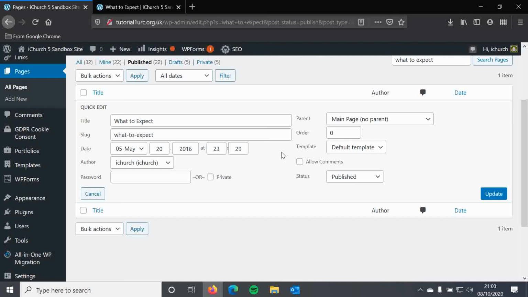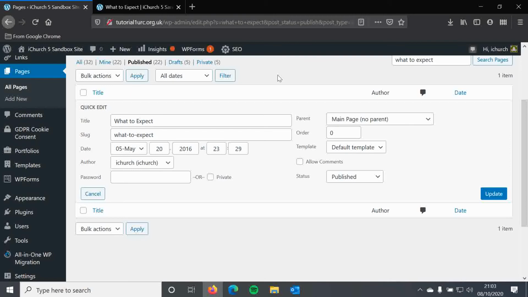We also have the option in the bottom right hand corner here to change the status of our site. If we've already published our page, which most of your pages will be, then you can unpublish it if you want to make lots of changes to it. So you can click either pending review or draft and then click update, and that will remove it from your site whilst you make changes to it. This is a useful feature at times, but you don't necessarily need to do it all the time you're editing your website.